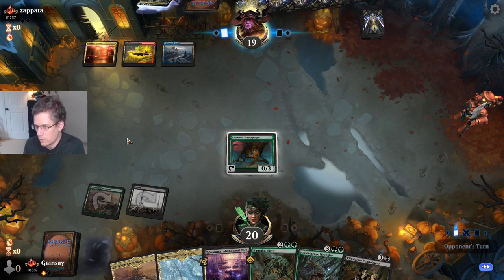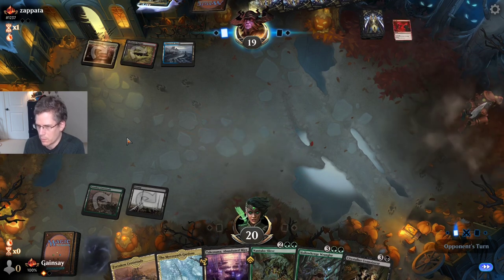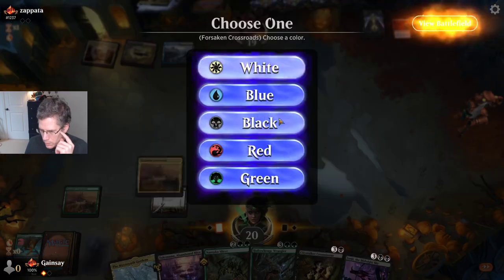It's gonna be Crucius, Fable of the Mirror Breaker. Braid my Scrapgorger. They did that last game and it didn't work out very well for them.